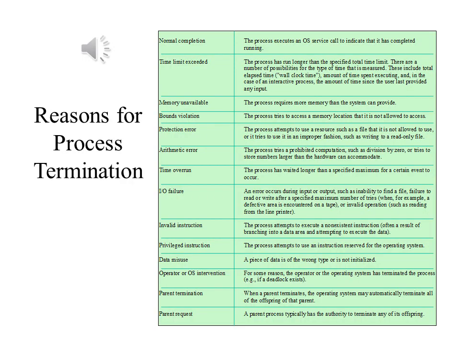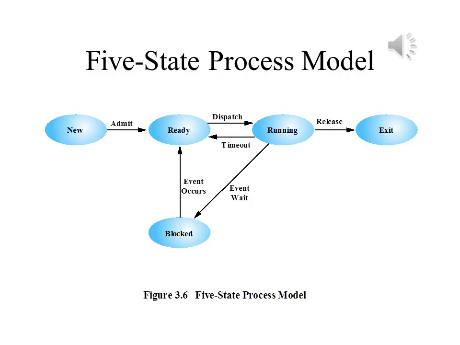Additionally, a number of error and fault conditions can lead to the termination of a process. The table on the slide lists some of the more commonly recognized conditions. Finally, in some operating systems, a process may be terminated by the process that created it, or when the parent process is itself terminated.